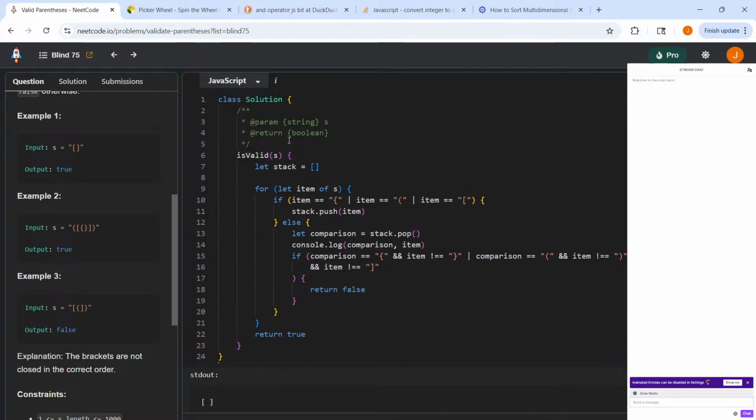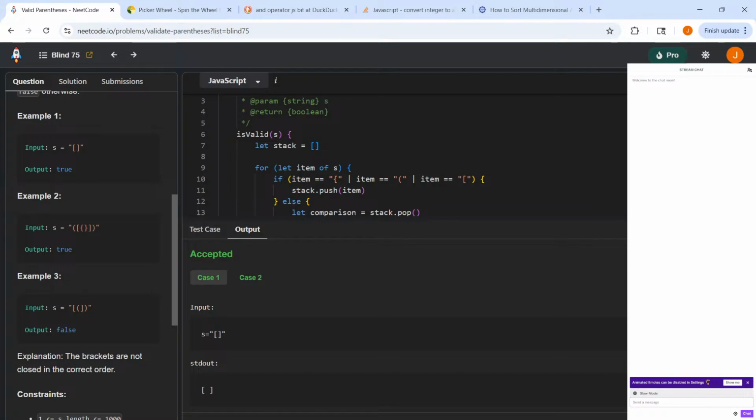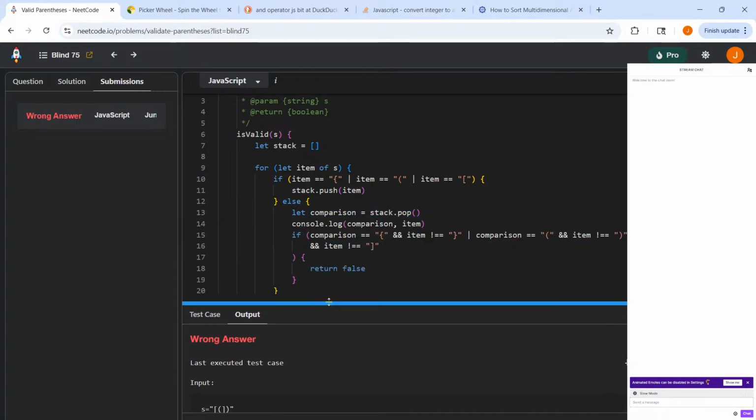And then, yeah, this should be okay now, at least with the parentheses. Yeah, it looks like we have written that one. Uh-oh. Okay, so we have a problem. So we're going to go back and fix that.